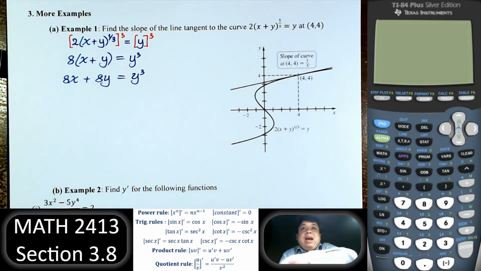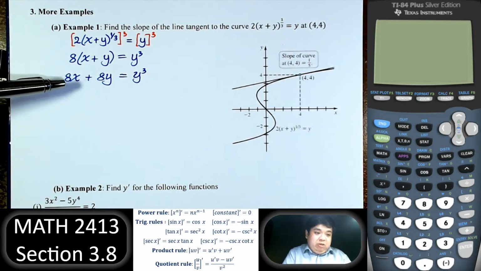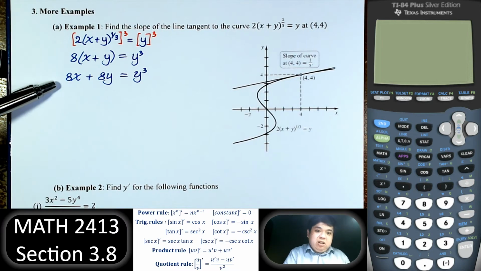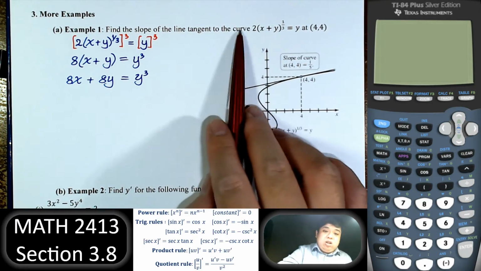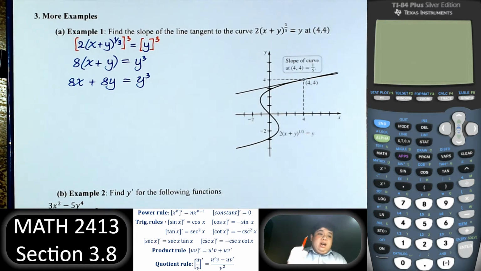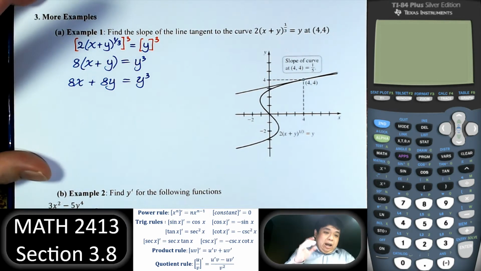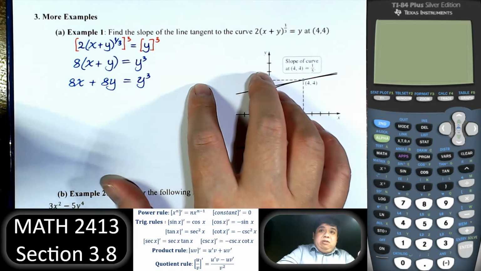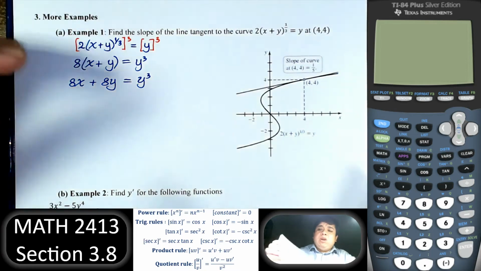Now, if I ask you, would you prefer to take the derivative of that or of this? You'd say definitely this, right? Because with the 1/3 power we would need the fractional power rule, take down the 1/3 and then the power. That's complicated, though it still works. So the big note here is that sometimes it is a lot easier to take the derivative implicitly because we can manipulate the equation. We cannot manipulate the function.